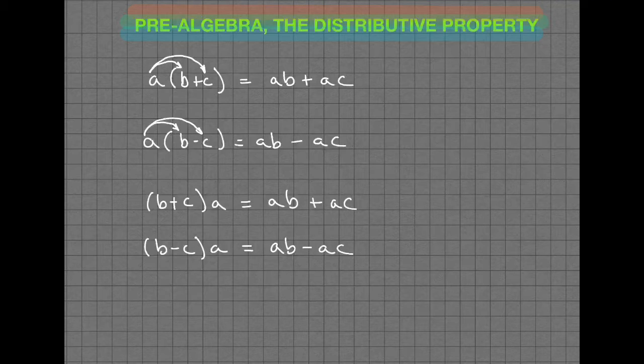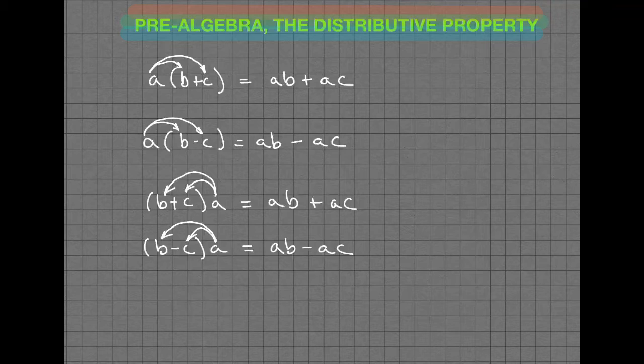And this a could be on the other side of what's in the parentheses here. It could be on the right hand side. Same kind of thing. You're just going to drop it in this way. Okay, so you got your AB and your AC. Same here. So you're just distributing it in. Doesn't matter if it's in the front or the rear. This A could be over here. Doesn't matter.